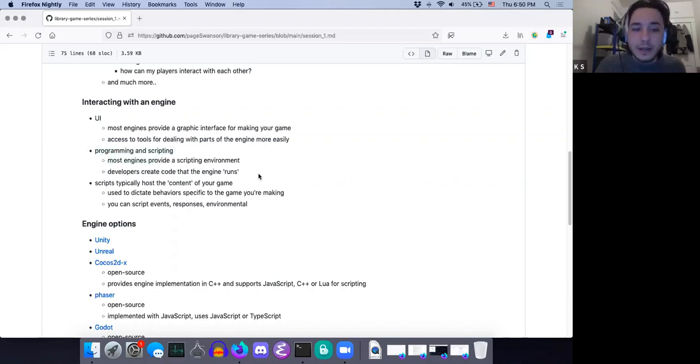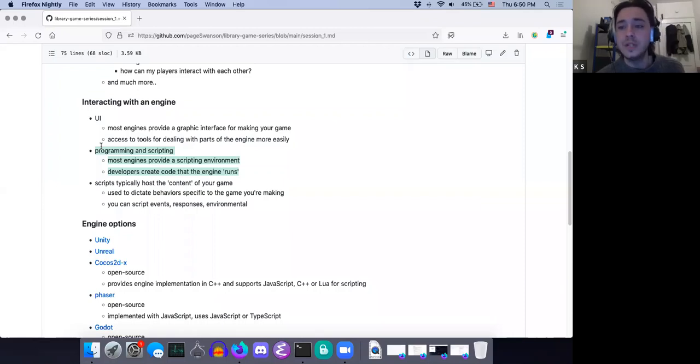And of course, the secondary aspect of this is going to be the programming and scripting aspect of the engine. So, to make games as it is today, there are some game engines that are pretty robust in their own right, but are going to be limited inherently. But as it stands today, making games, you need to learn how to code to some degree. So you're going to have to get prepared to write some code at least, and that's where scripting comes in.